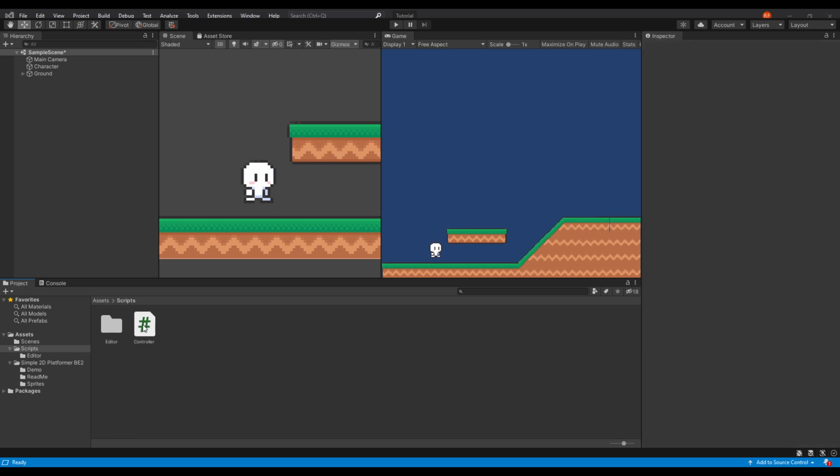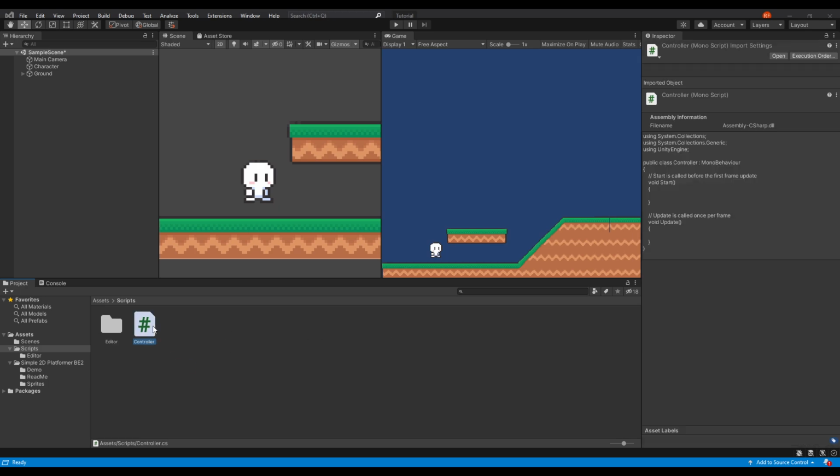Okay, now what you want to do is double click on the controller script, and when it opens, I'll show you guys how to make a movement script.